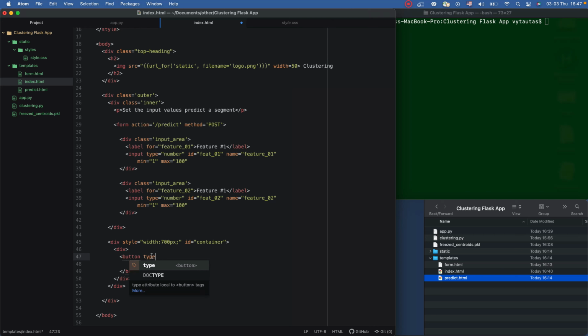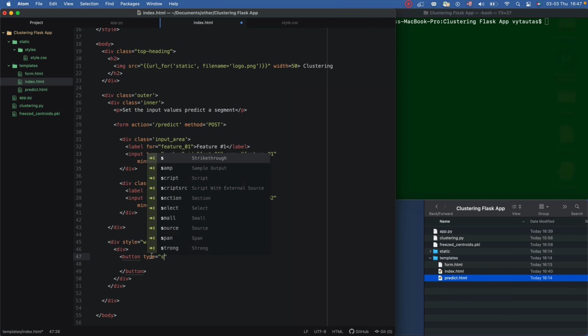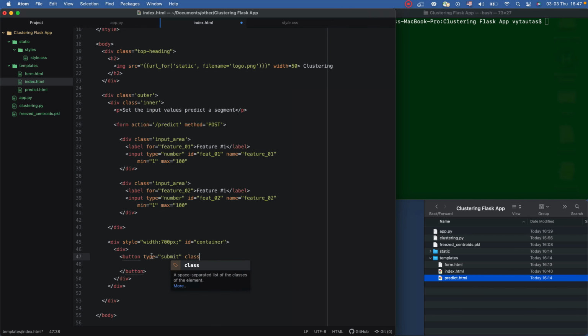Button, and the type is submit because you are submitting the values. You can define a class, let's say bottom, and onclick it's equal to window.location, and you want to open the predict.html file. Because in this predict.html file you will return the result.